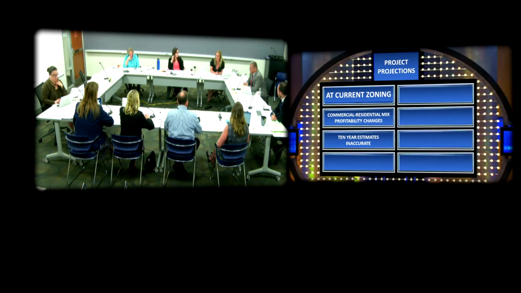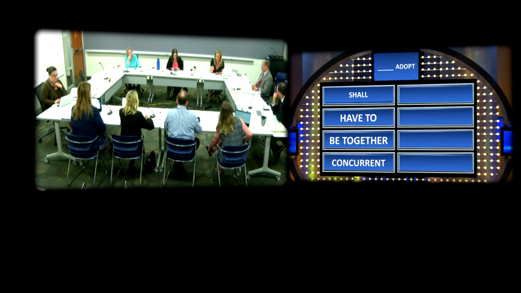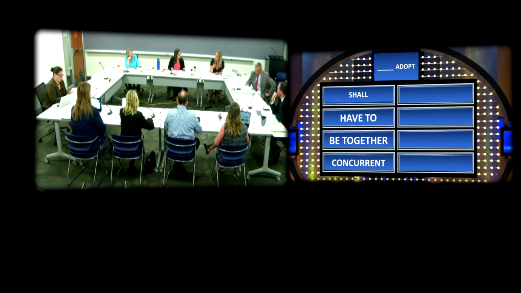I think the code allows us to do it once a year or any other time we feel like it. So if we have to do it concurrently, then we can approve the allocation, because I do want these APFO limitations to come in. That was a hard-fought battle. There is no way we can have that lapse. But if the code ties our hands and we have to approve the allocation chart, then we can revisit this issue sooner rather than later. I hope the appetite is there from my colleagues on the council to actually do it and not wait another year or 18 months for a general plan.